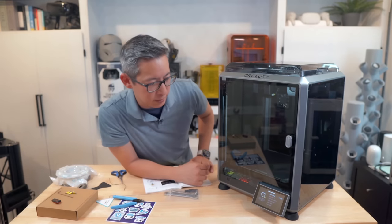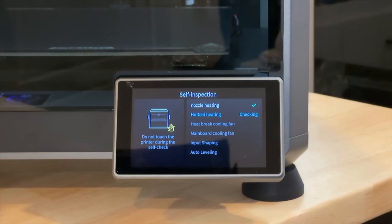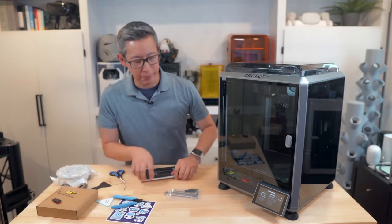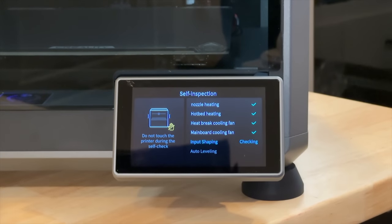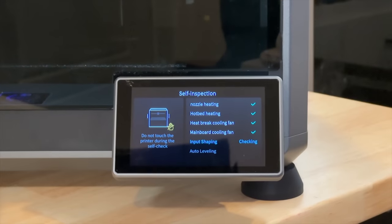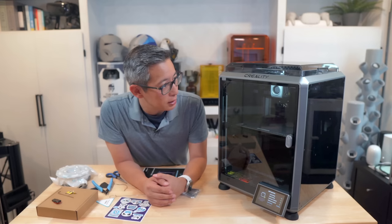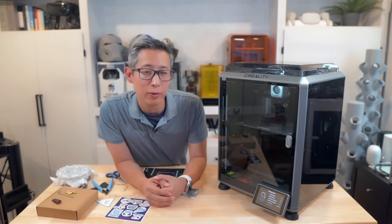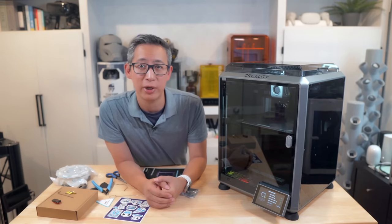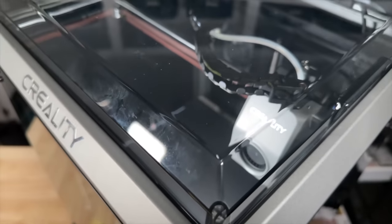So it's doing its self-inspection. Right now it's nozzle heating, hotbed heating, and just going through the different phases. So let's let it do that. Let's go through the setup. Okay, so it is slowly raising the bed. I will say that it is kind of slow, but the printer is fairly quiet. It's quieter than the Bamboo Lab so far, but we'll see what it sounds like when it actually starts printing.